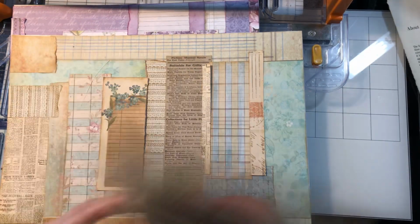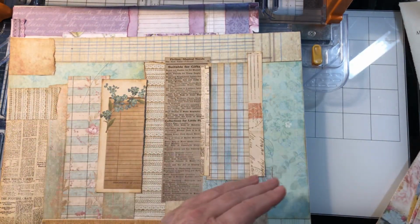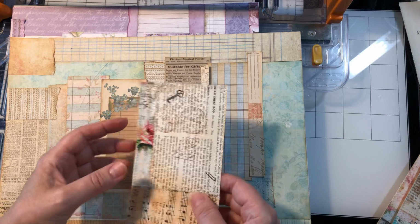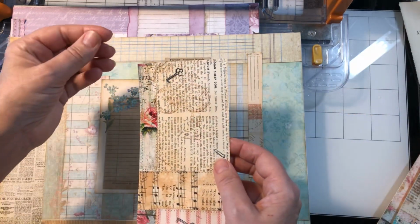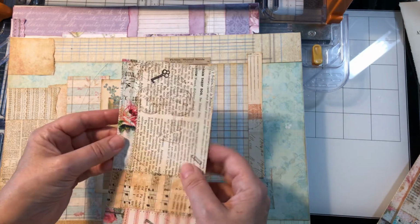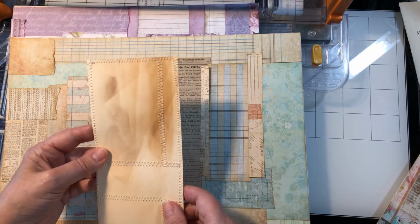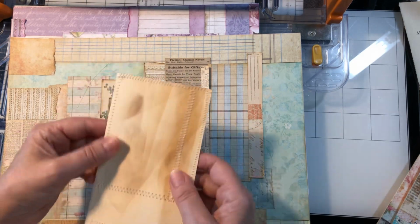Now, today, none of these are sewed because, as you can see, I sewed them all after I cut the shapes that I wanted, because otherwise you're going to be cutting through your stitching. And so what I do is, you can see the back of this, I may come in and just gesso this, or I may adhere some coffee dyed paper to the back, or just leave it as is if it's going to end up being a tuck spot.